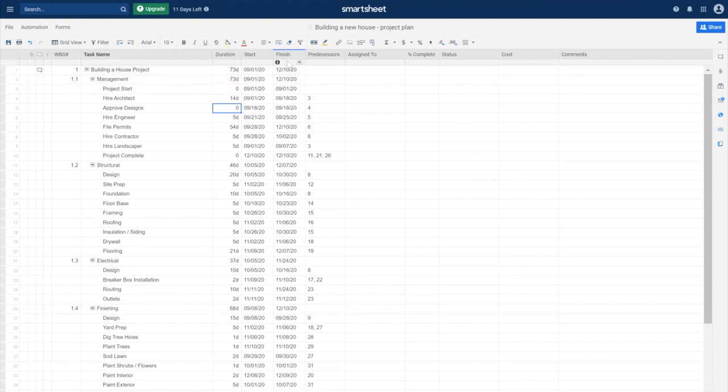You'll see that the overall project finish date is now December 12th. This is really great, especially for scenario planning, for some of those what-if scenarios. It's a great way of calculating for risk. It could actually take me 24 days to hire the engineer. What does that look like if I enter 24 for hiring the engineer? The project is now going to finish on the 6th of January.